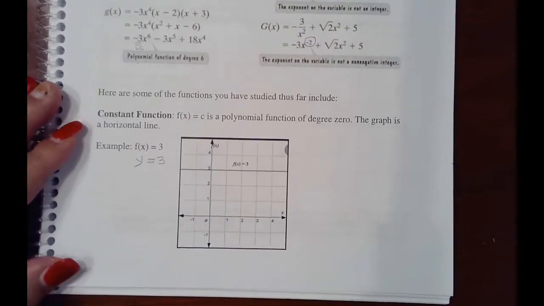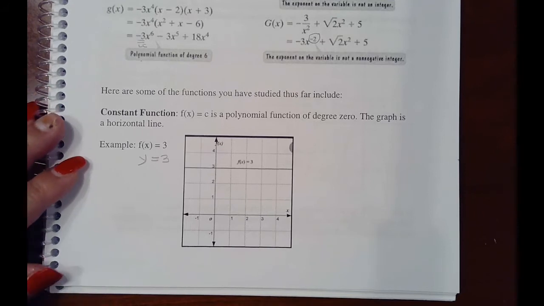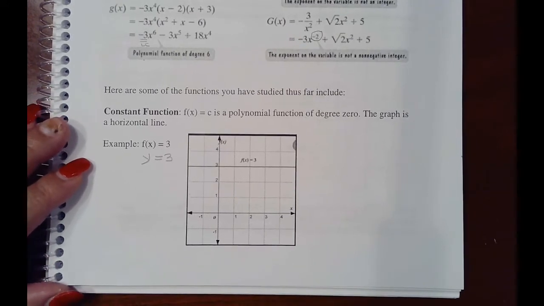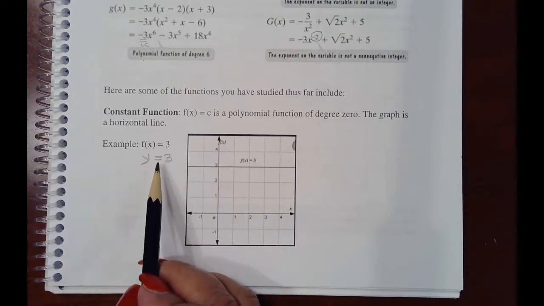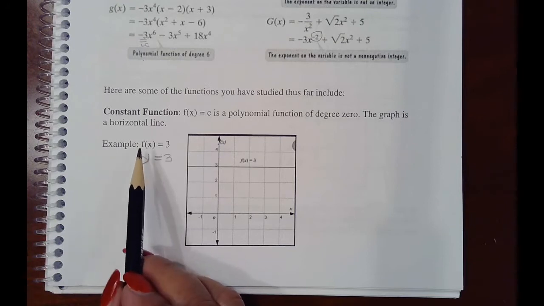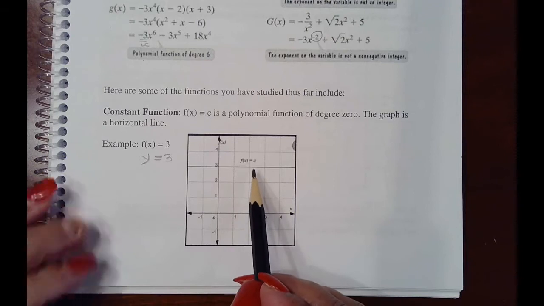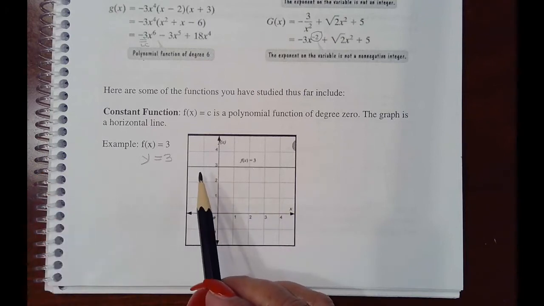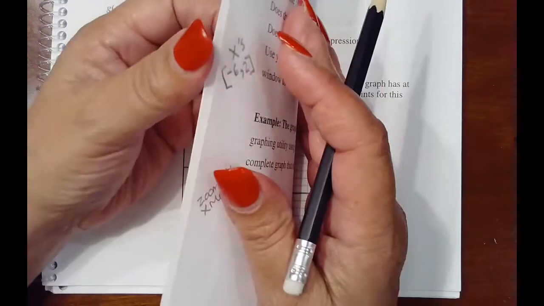Reviewing some of the functions that we have worked with up until this point, they have been the topic of the previous chapters that we've covered, and those were lines. We talked about the horizontal line. This is a function that describes a horizontal line, y equal to 3. If you plotted a bunch of points where all the y coordinates were 3, they would line up in a horizontal fashion. So we've studied that function.